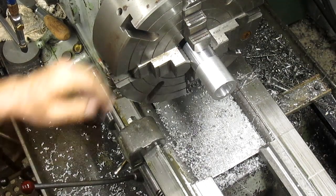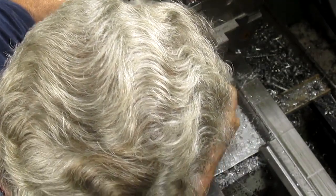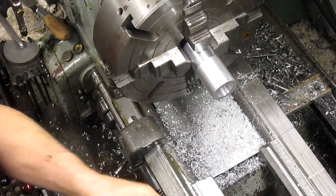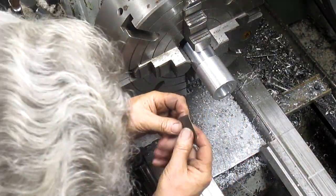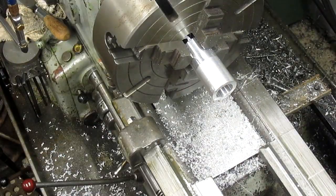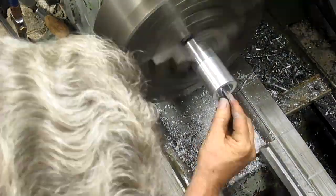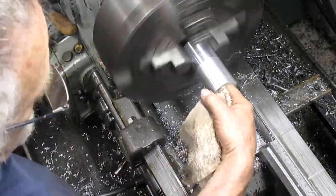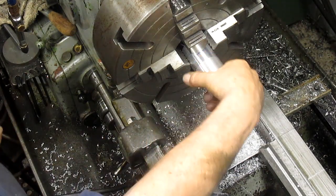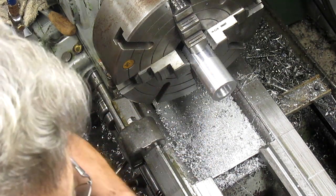Then let's just go ahead and run a piece of sandpaper in there and see what we can do about getting it up that half thousandth. And I'm running some pretty fine sandpaper here just to see what I can do. Okay, that part is done. Now I want to do the outside surface.